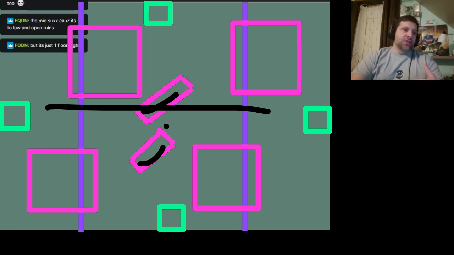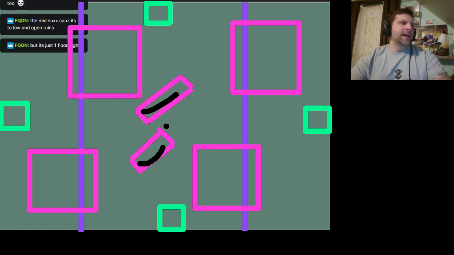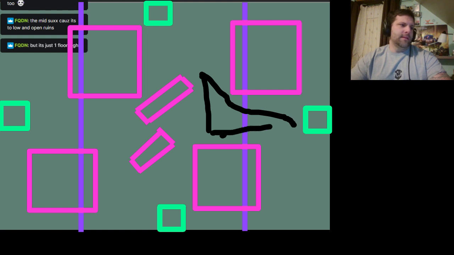Yes, it's just one floor high, but it's not the floors that matter. Rules as written, it's the height of the terrain feature, which I think is like 4 or 5 inches. And at their peak, they are just at that terrain feature height. A lot of times when we build those tables for Games Workshop events, the feature kind of looks like this, right? It's just like a triangular ruin. And then this right here meets whatever the height requirement is to be obscuring.